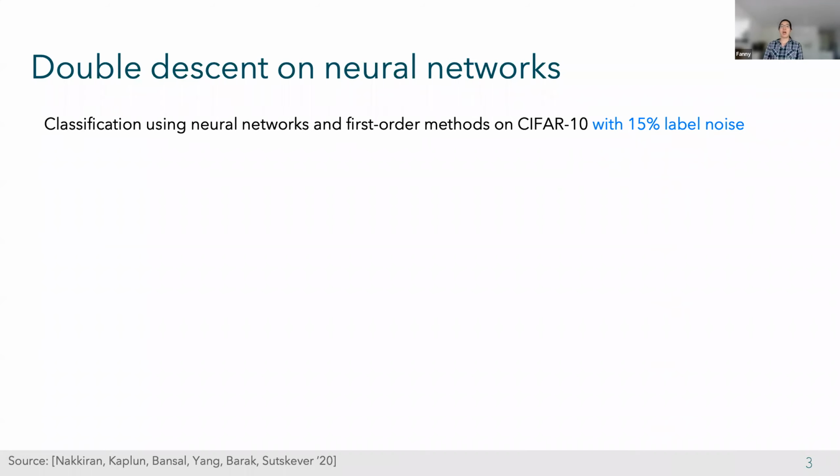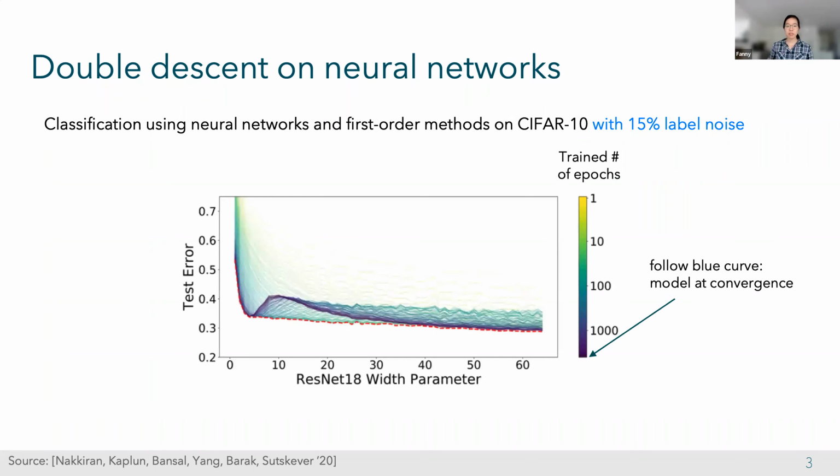And then we look at how changing the size of the network affects the error on the test set. Here, on the x-axis, is the size of the network in terms of the width. We start with the ResNet 18, whose standard width is roughly around, say, 5. But then we make it wider and wider and see what the effect of this enlargement is on the test error. What I want you to look at here is only the blue curve, which is the model at convergence of running this first order optimization method. Just focus on the blue line for now, and let's look at what happens.